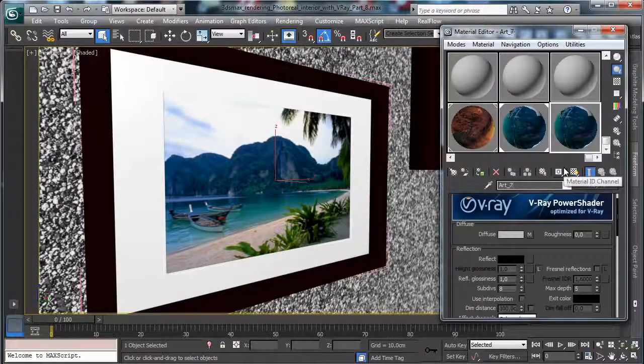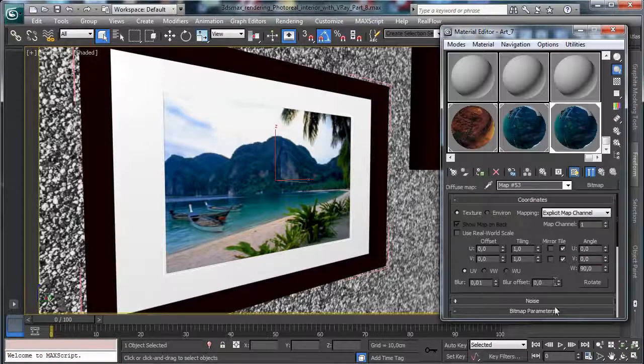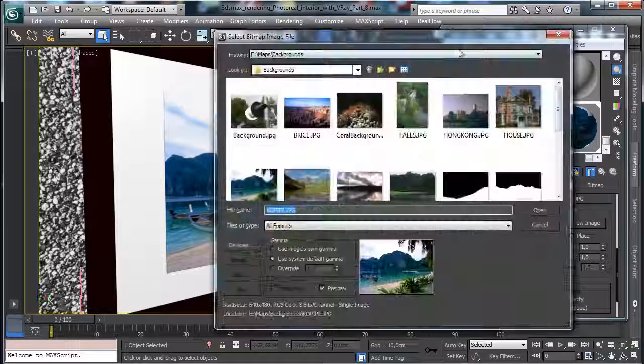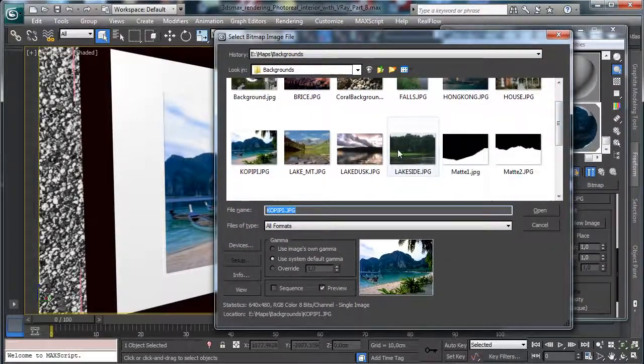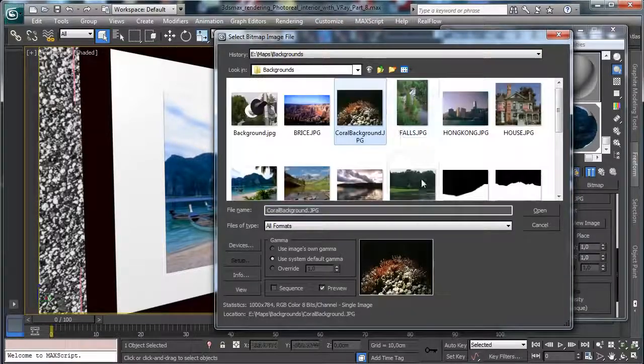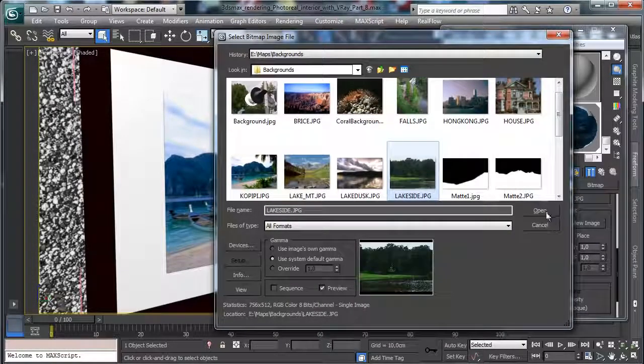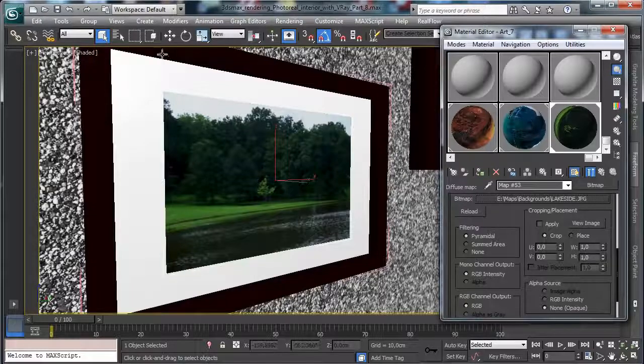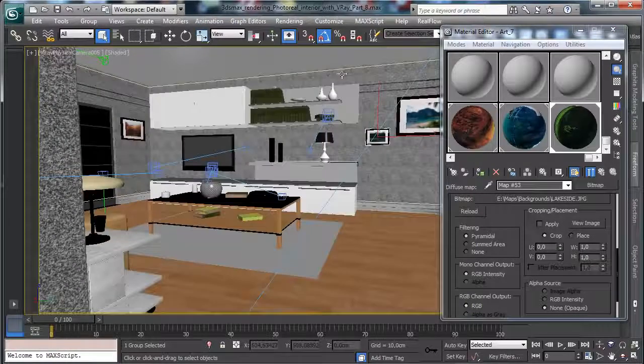This one is the Art7. Let's assign, and then we can pick something else. Maybe we can use this one. Okay, group, close, and back in the camera.